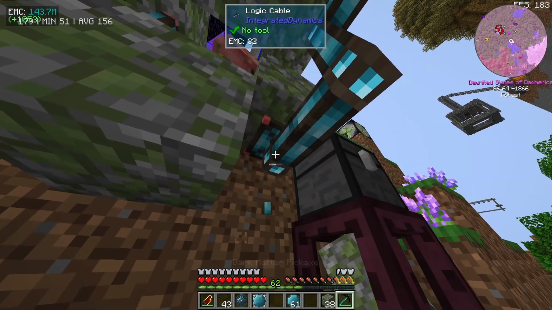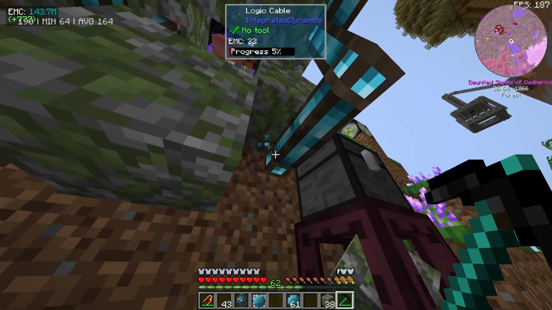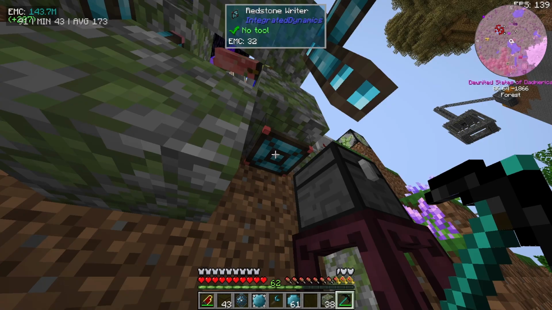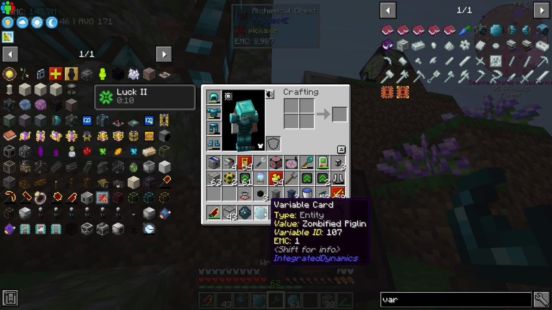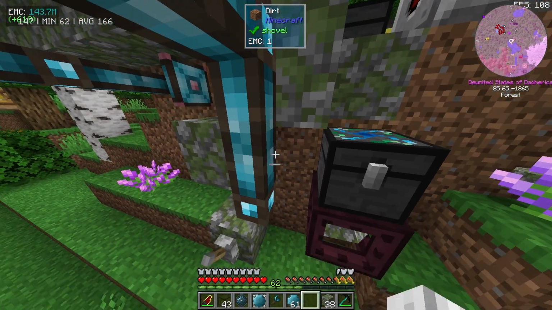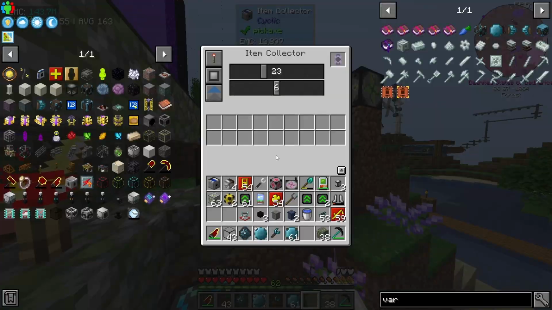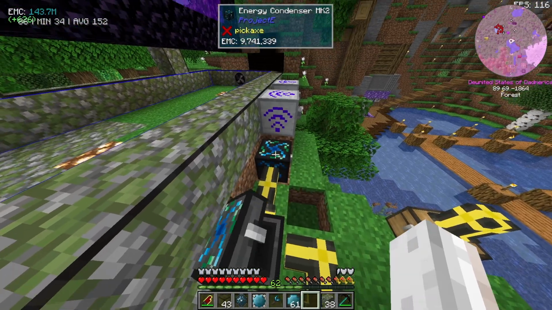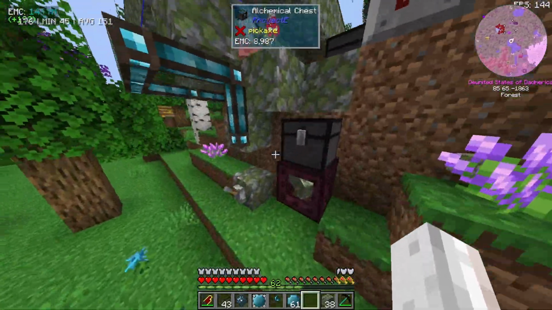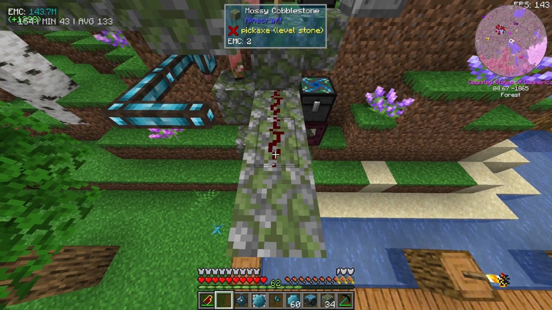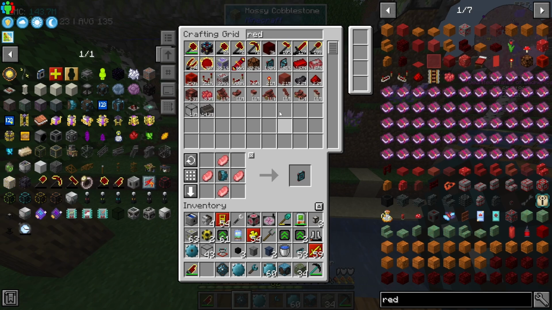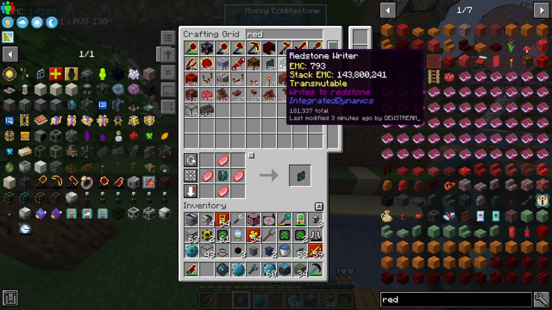So instead, we're going to pick this up. We're going to pick this up. We're going to pull out our wrench and pick that up too. I don't even have the variable anymore because this guy picked it up and most likely voided it. Nice. Okay. Here's how it's actually going to work. Before, I was just pranking you guys. I was seeing if you guys were listening.